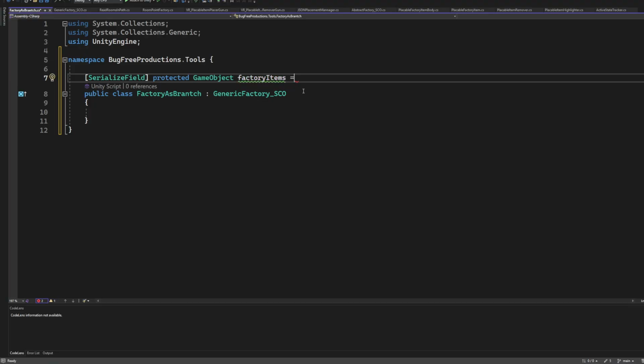So we need this to be an array or a list of something. You know what, we can do an array because we don't really care what the actual structure is. We're going to use a for each loop anyway, so we might as well use an array, which is a little more friendly to it.